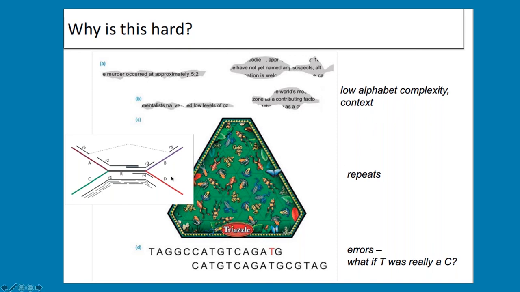He talked a little bit about repeats here, and you don't have to pay attention to this, but this is a diagram of one way of trying to reassemble stuff where you look at lots of different fragments. And then, of course, as Aaron mentioned, there are errors. So can you believe when there's a T here that there's actually a T there? So again, very, very complicated very, very quickly.